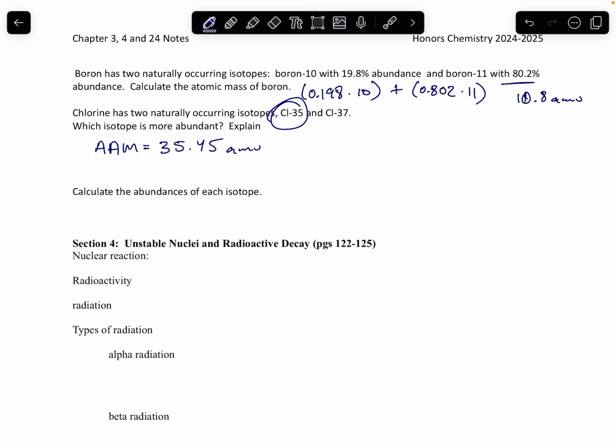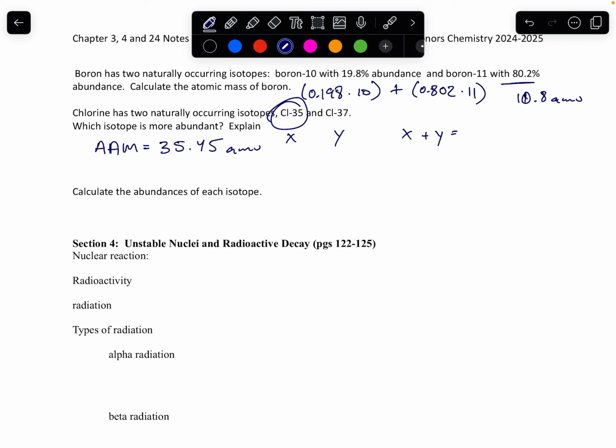Right? We know that there's a certain percentage for each one of those. All right, so if I call this one's percentage X, this one's percentage Y, I know that X plus Y has to equal 100, right? Because they're in percentages. Okay, or remember when we plug them into our formula that we don't use them as percentages, we use them as decimals. Okay, and so X plus Y, if they're in decimal form, are going to equal 1. Okay, that's going to be important here.